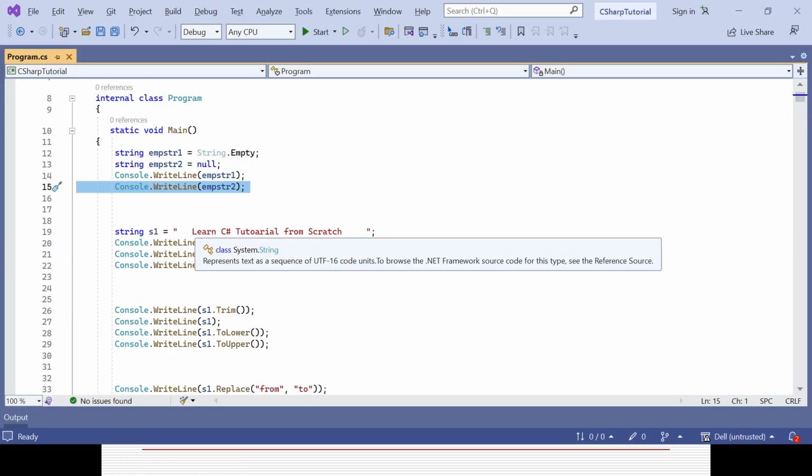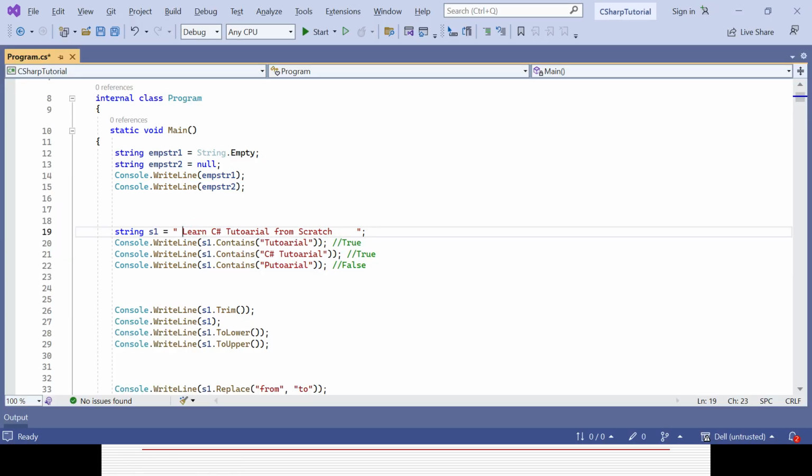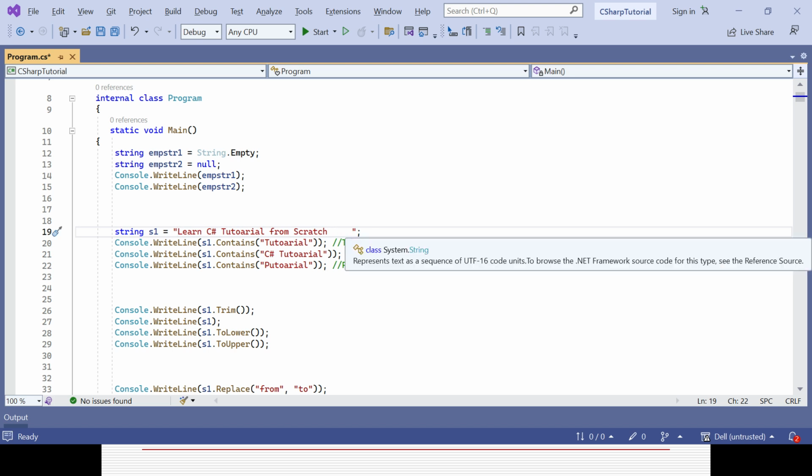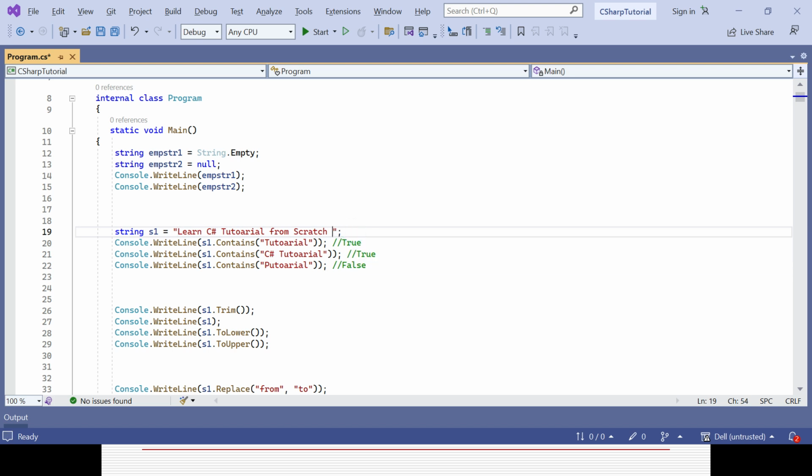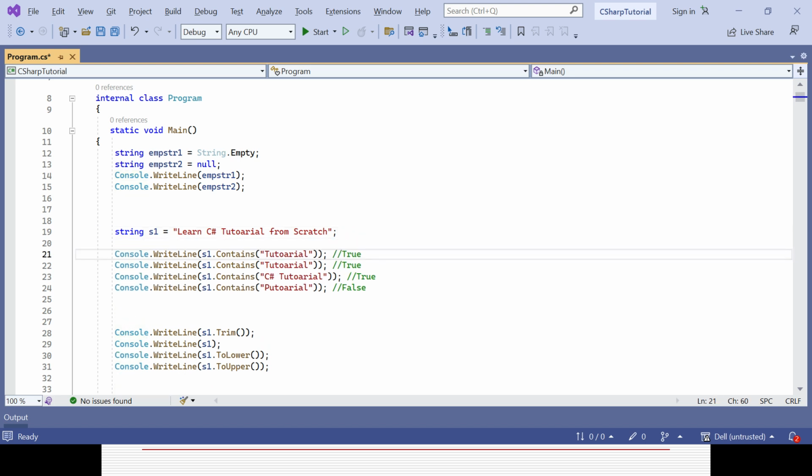So that is my string here, "Learn C# from the scratch". Now you can check whether it is starting with something or not. It will give you either a true or false boolean value.